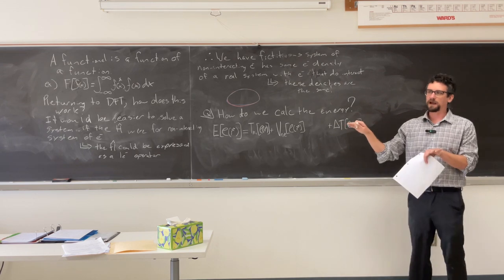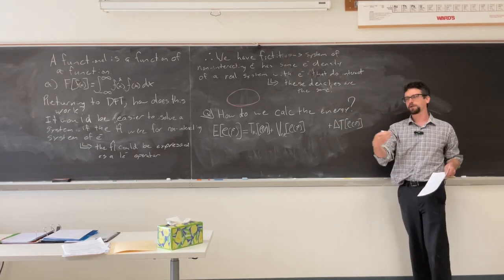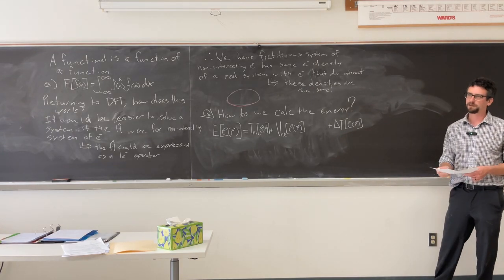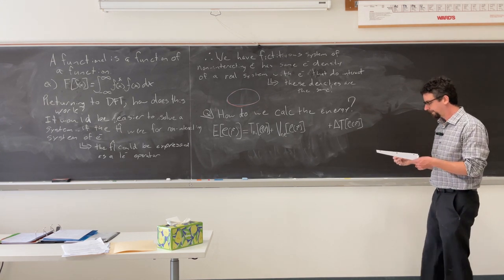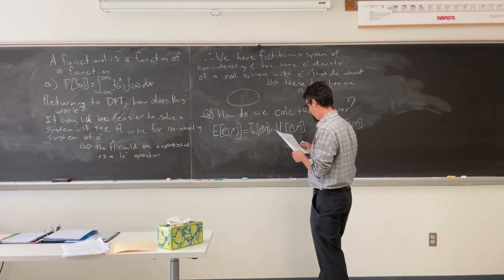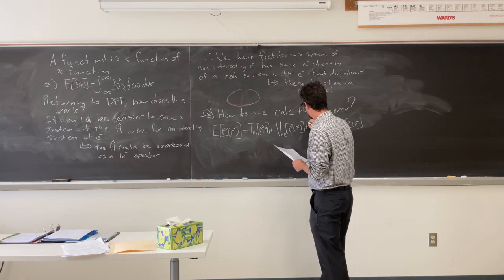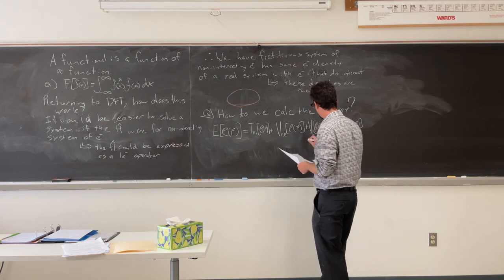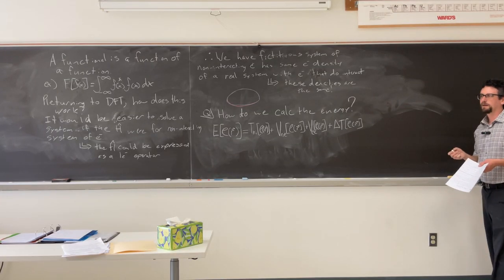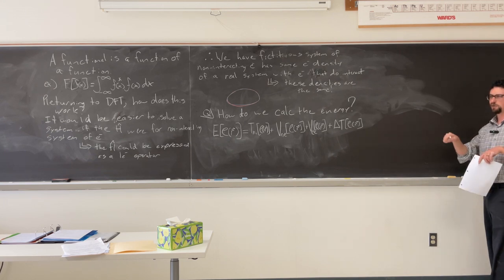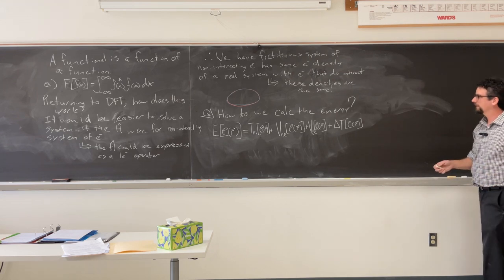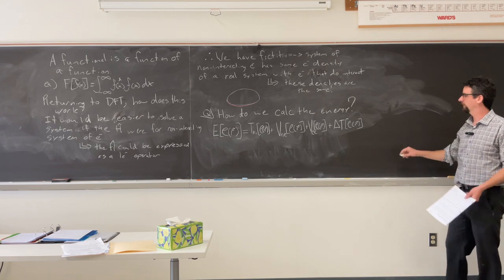We're going to leave the nuclei out because we're just looking at the electronic energy. But yeah, we would include the two nuclei. We'd do a Born-Oppenheimer approximation, and then we'd get rid of those things. But we're kind of just being lazy here. We have another term. In this case, we're going to include a classical term for the electrons seeing each other. So just the pair of one electron with the other.